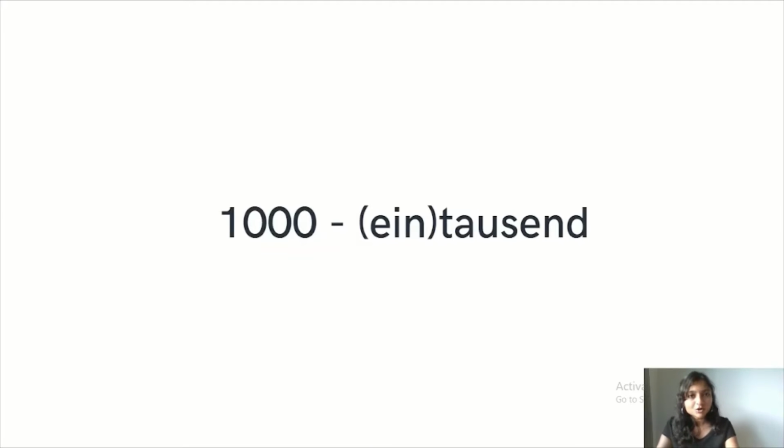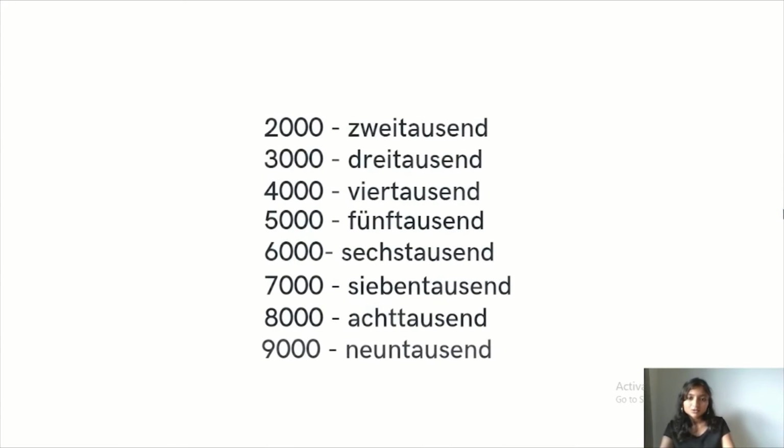1000 or 1000 is called as 1000 oder 1000. So there is a D here at the end, but there is a slight pronunciation for T. So it is called as 1000. Once again, 1000 or 1000. 2000 to 9000 are given on the slide. Please pause the video and go through this once, and I would really suggest that you pronounce it on your own. I would just say it is 2000 is 2000.